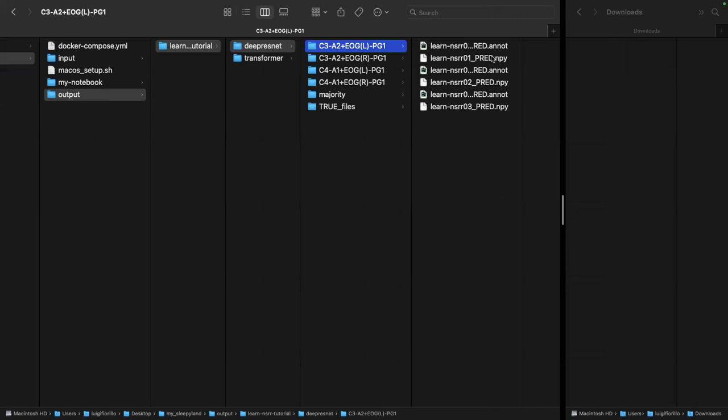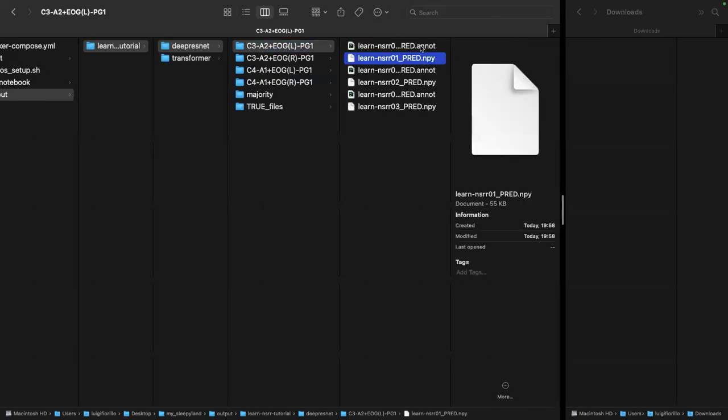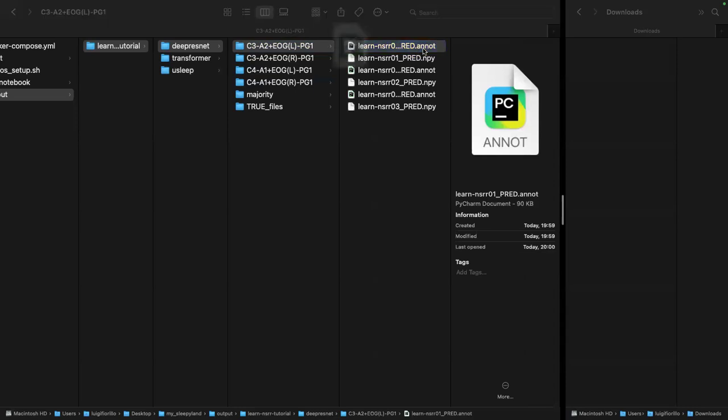So you have the prediction in different formats, NumPy file and .annot. This format is really important, because we are exposing a format that has been suggested by the NSRR community, in terms of Luna, which has been exposed with annotations that are coming with this format.